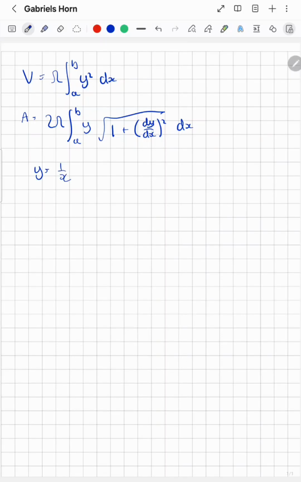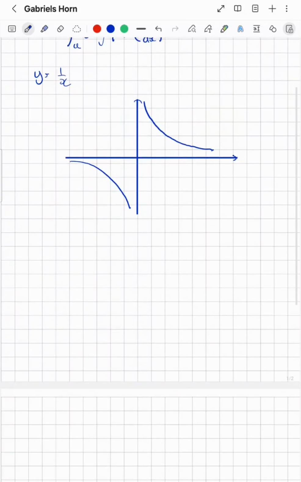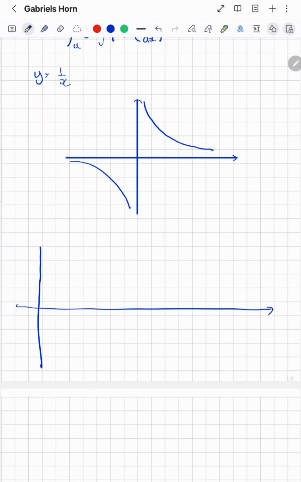As I'm sure you already know, the graph y equals 1 over x looks like this. But specifically, we're going to look at the graph y equals 1 over x from x equals 1 to infinity. So, more this region, more like this, where x is going to infinity. So this here is x equals 1, and then maybe I should have extended the axes, but this here is y equals 1.